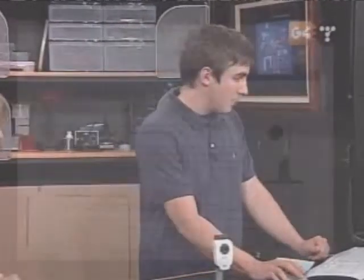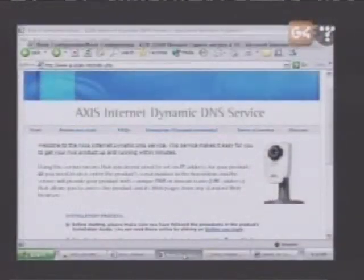Let me explain to you how this works. You take the camera when you first get it, and you plug it into your desktop via USB. And then it takes you into a configuration page so you can set it up with your wireless network. So I'll take you into that page right here. Let me pull up the base configuration.